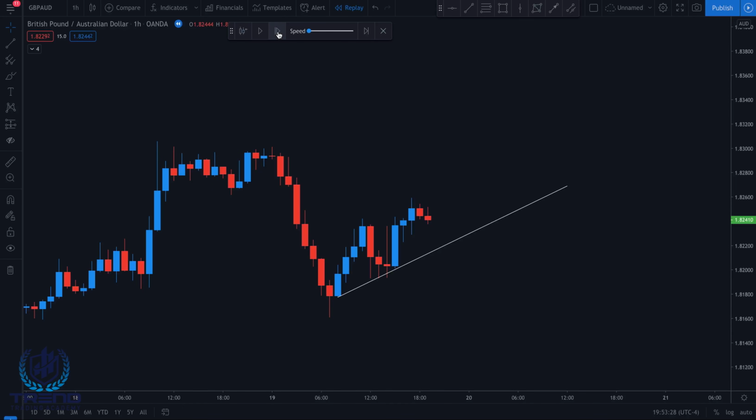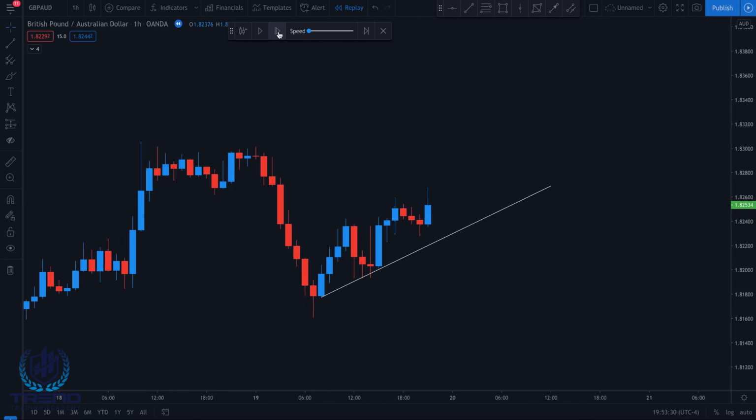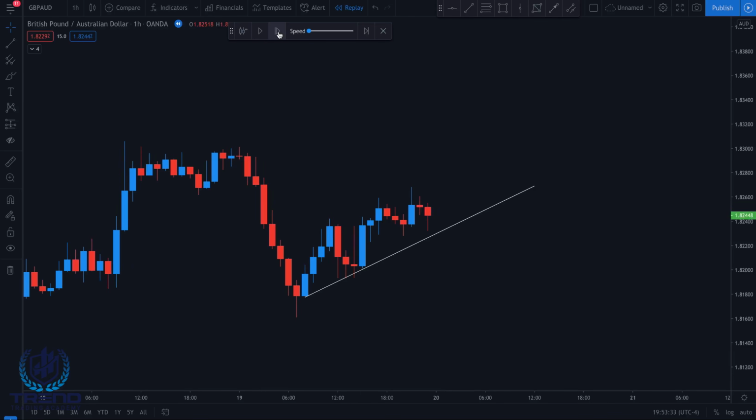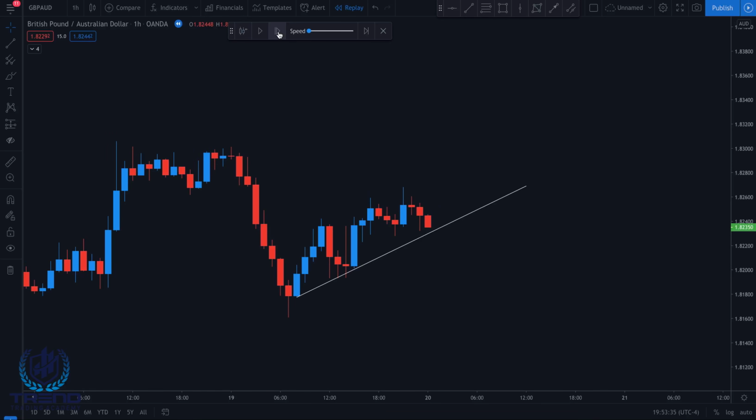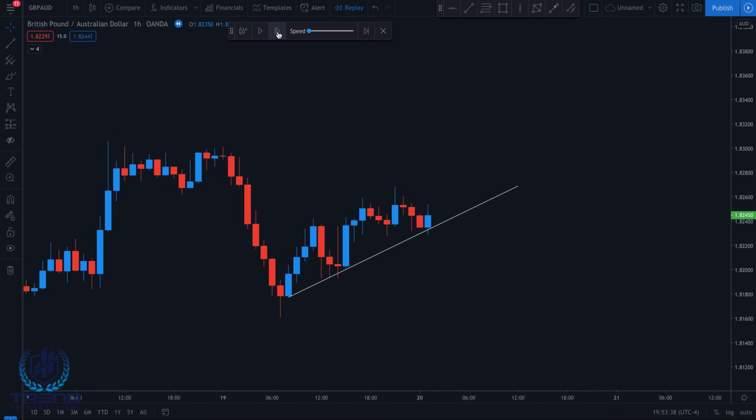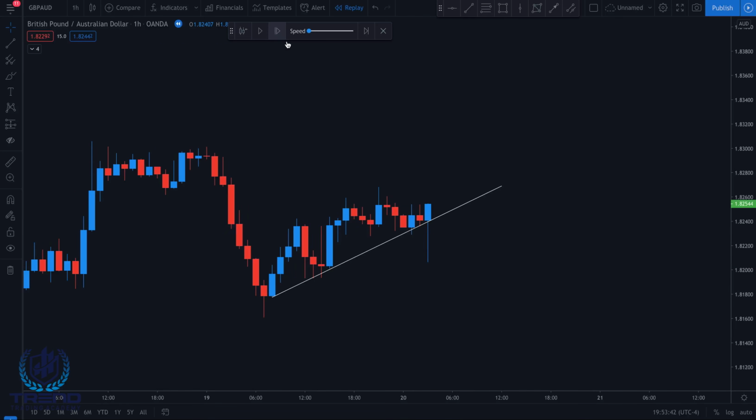So let's see what happens here, and let's see how price reacts to our trend line. You see it's almost there, and look where we are. Okay, we're at the trend line, and let's see how price reacts. We get a real nice rejection. It tries to push through, but the bullish movement is far too strong. So we see a candle close on the upside after trying to push through. It tried to go down to the low, but notice it did not go lower than our previous low.